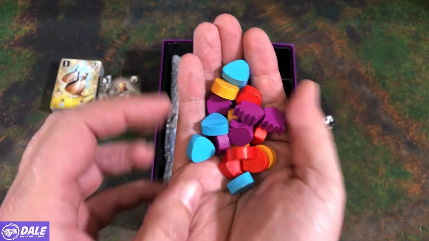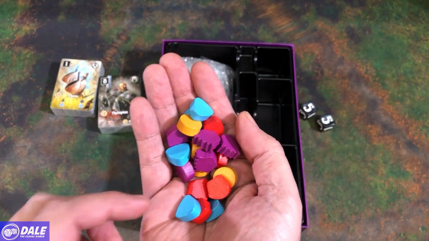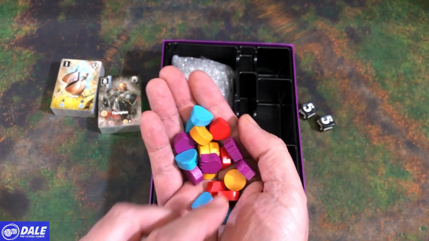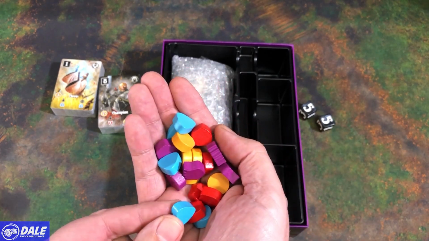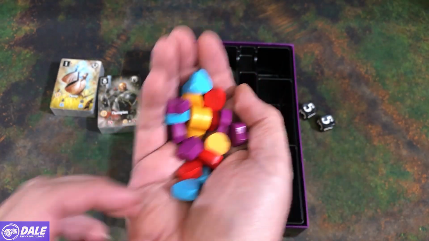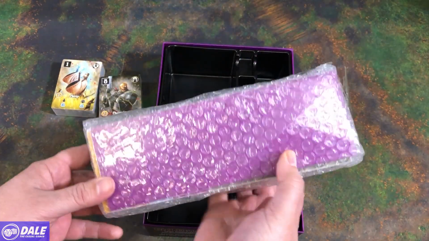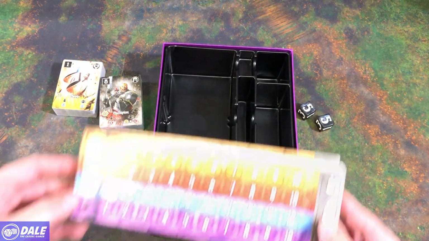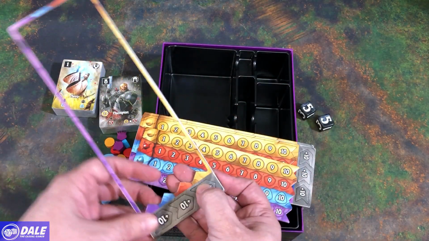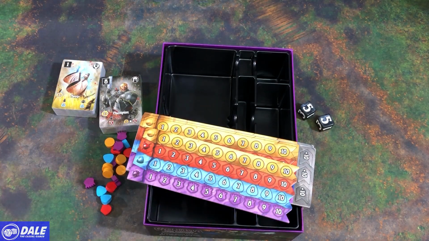Then we have some wooden tokens. These are going to represent, let's see, the red ones are strength, the yellow is gold, blue is magic, and the purple is victory points. There's 5 of each of those. And then all the other components are nicely wrapped here. First we have our 5 player boards that are punch boards, so go ahead and quickly get those out.